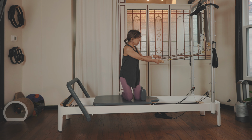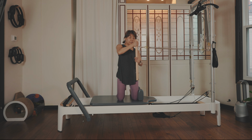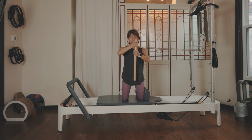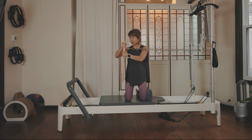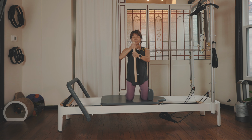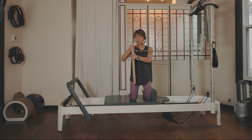Then now, take this back side of spring out. So holding nicely with this, actually, yeah, this way. The outside hand is on top, and the closest hand is under. Then nicely tighten your core. We're going to twist and bring this bar to our foot bar side, but still keep your hips square. Only your ribs twisting. And center, breathe and twist. Good. And four more, nice. And three, good. And the last one, twist, and coming back to the center.